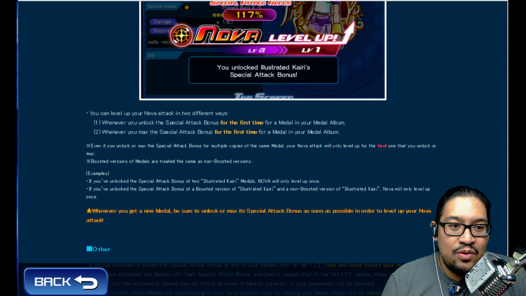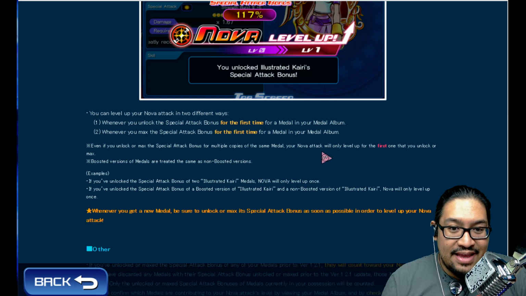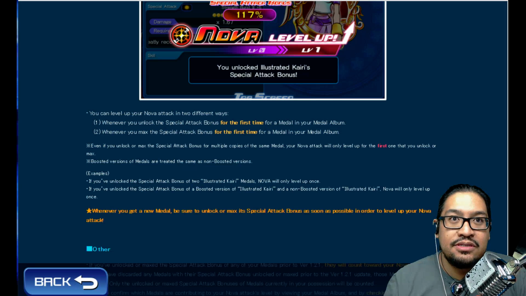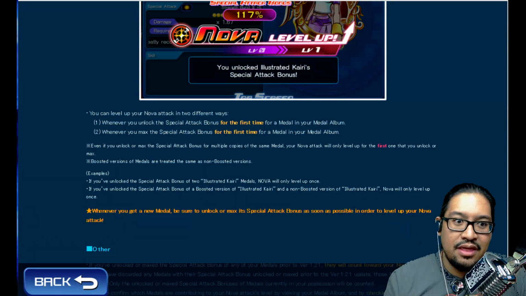Even if you unlock or max a special attack bonus for multiple copies of the medal, your Nova attack will only level up for the first one that you unlock or max. So basically, like Dumbo, I have 3 gilded Dumbos. Only one will count, not all 3. So I can get rid of the other ones.